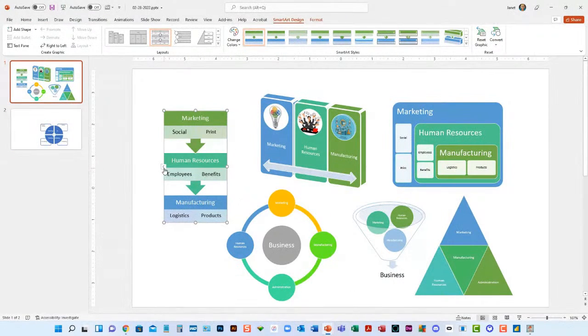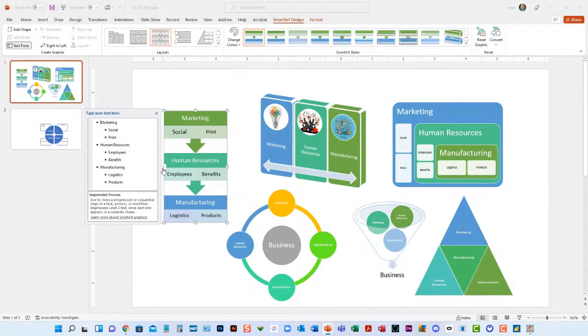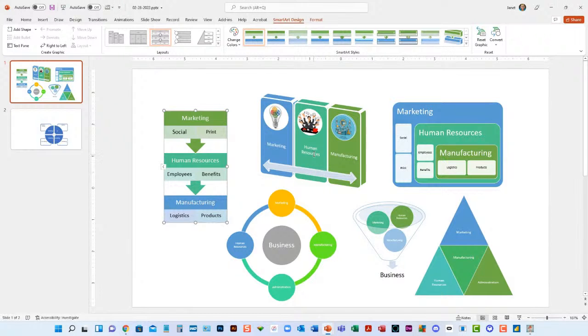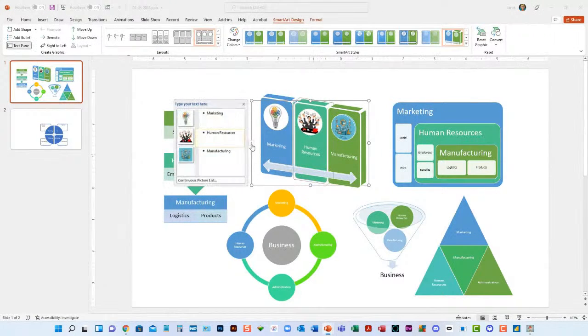So these are all actual infographics that I filled in. If I click the little arrow, see how it comes up with what I filled in. Close it, goes away. This is another one that I did, and I just filled that in. And this one I actually brought in graphics. So I'll show you how easy that is.